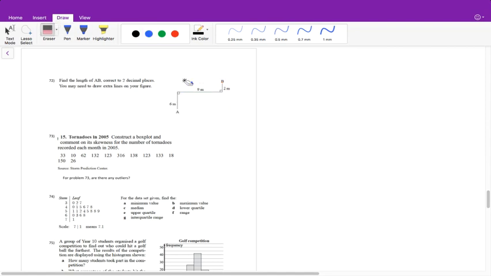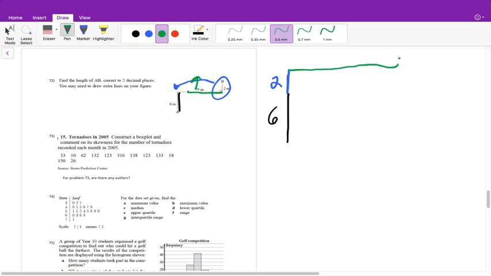So what we actually have to do is mess around with this and move some of this around. So I'm going to take this segment and move it over to here. So there's that segment 2. It's on top of this segment 6. And I'm going to take this segment and move it up to the top of this point. Let me just draw that a little bit more straight. So there's 9. I know that these are creating a right angle because they created a right angle there.